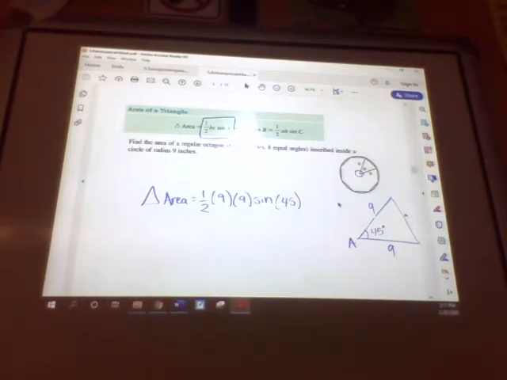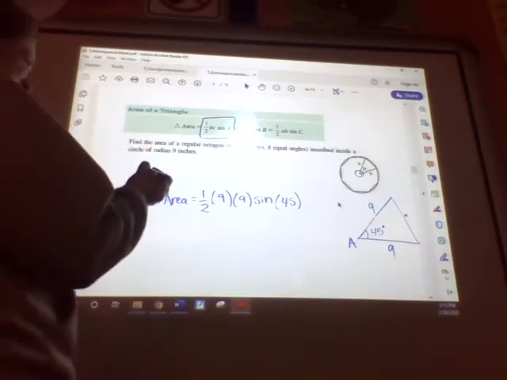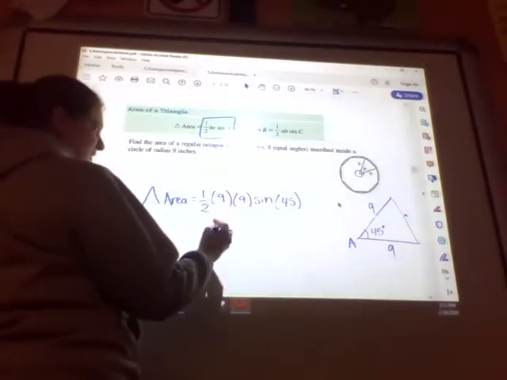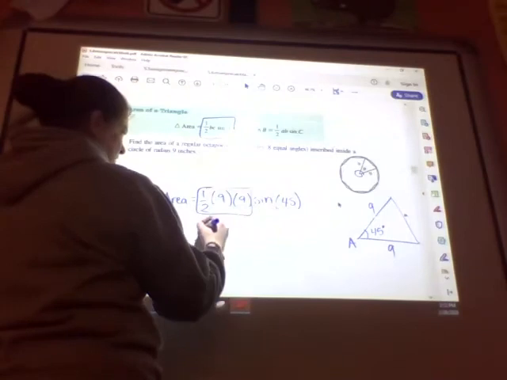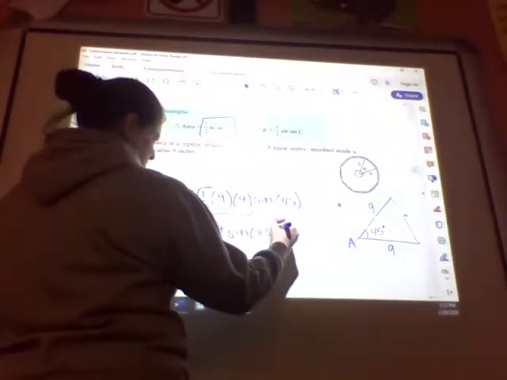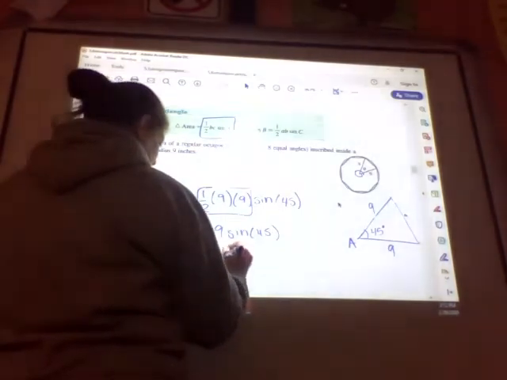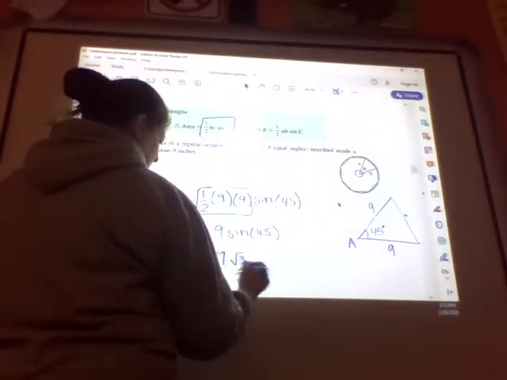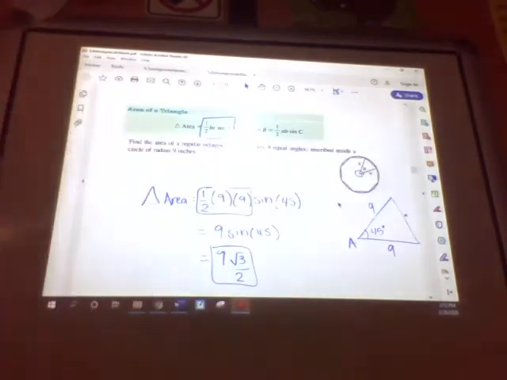All right. So remember on this one, we are not going to use law of cosines or sines or anything like that because they're asking for the area. Area has nothing to do with using law of sines and cosines. I mean, it might if you're going to find a missing length of some sort and then do the area, but this is a completely separate area of a triangle formula. All right, and so we're going to do a half times 9 times 9, and then sine of 45, which is, because we all know exactly what it is, square root of 3 over 2.